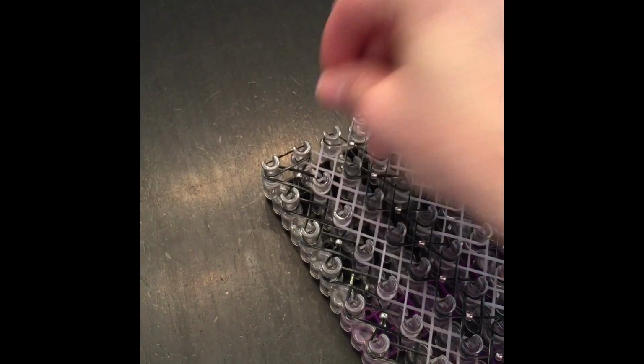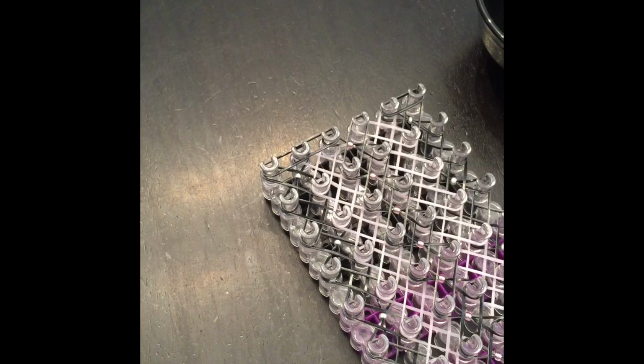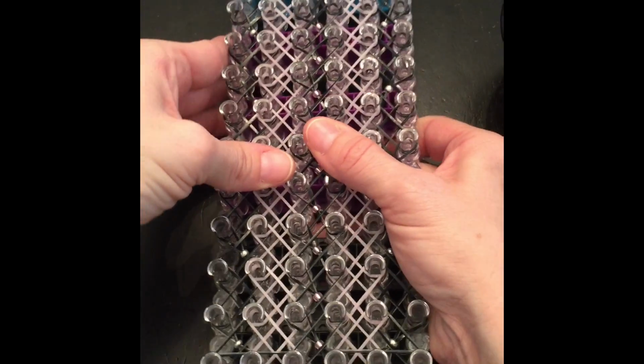Now you want to go across twice from the left and across twice from the right, and leave that part empty because that's where our cat band is going to be. And then we're ready to loop. So we're going to turn our loom around.